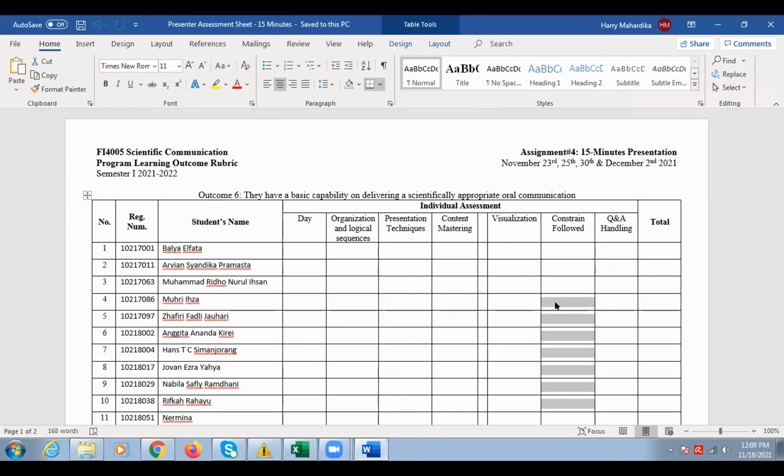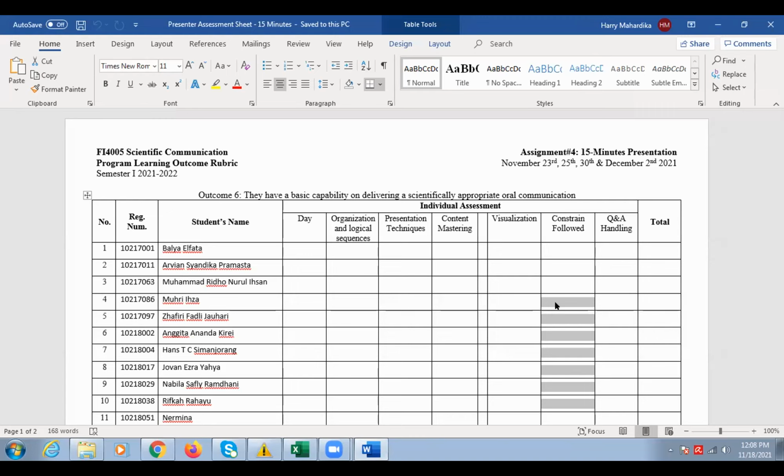What I mean is that you don't need to make your slide presentation darker. Make them as the one that you already have at the moment. So if you follow that constraint, then you will be fine.